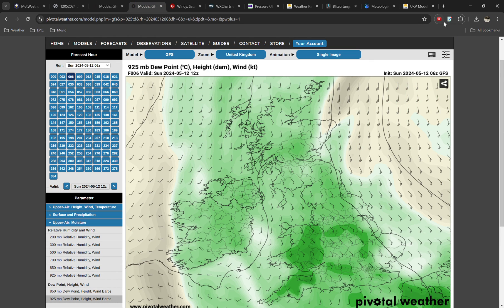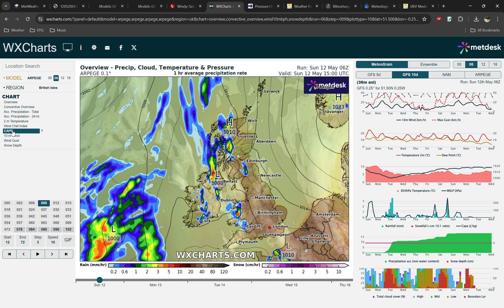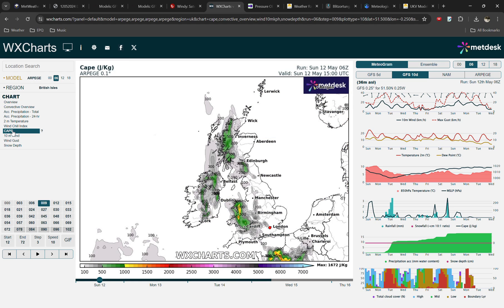Having rising air is one thing, but you also need moisture, and that's what we've got here. The dew points just above the surface are quite moist. We also have a wind out of the south-east, so we're advecting — which means moving — warm and moist air all the way through the UK, all the way into Scotland, Ireland, and Northern Ireland. Those green colours indicate where the air is pretty moist, and they're particularly focused across Wales and south-west England, so that's where our instability is highest.